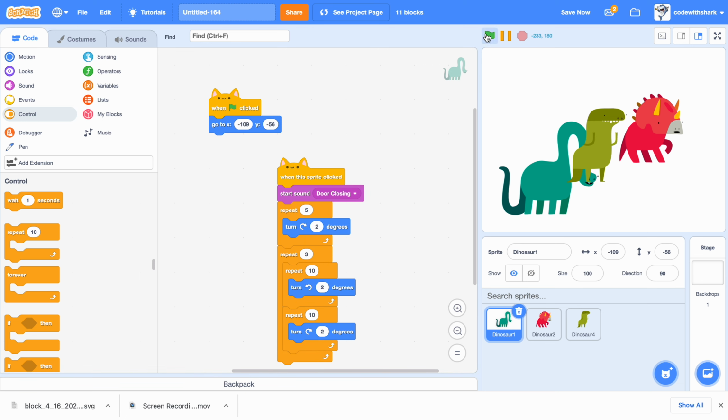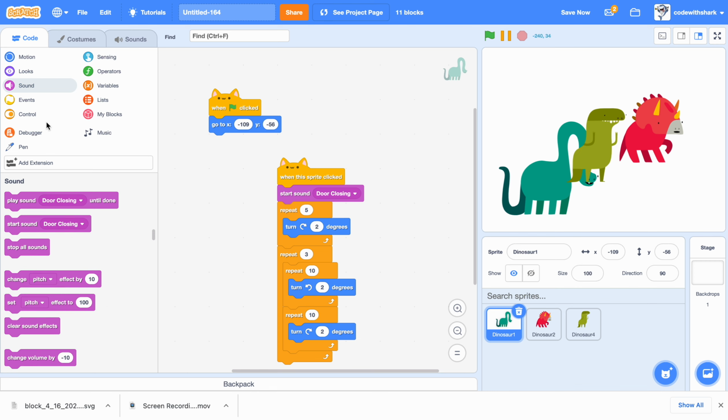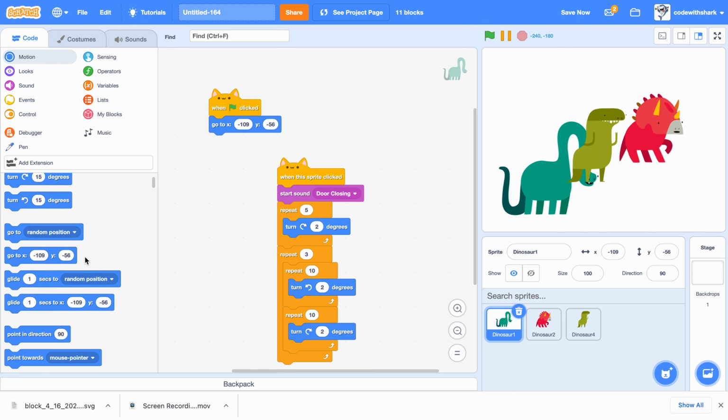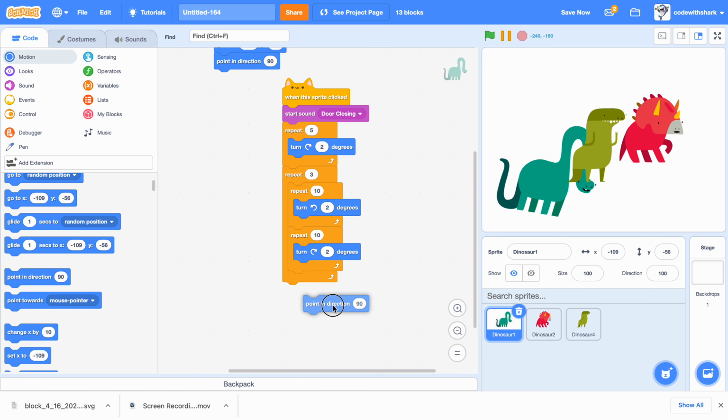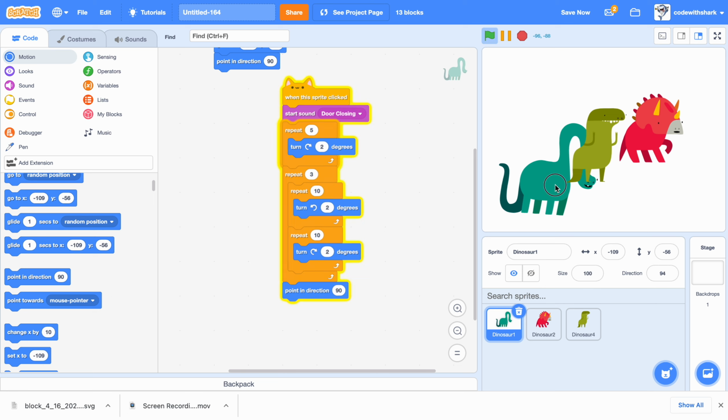So now over here we also want to do point in direction 90, and then at the end, we want it to point in 90 degrees. So if you click it, it shifts back to 90 degrees.